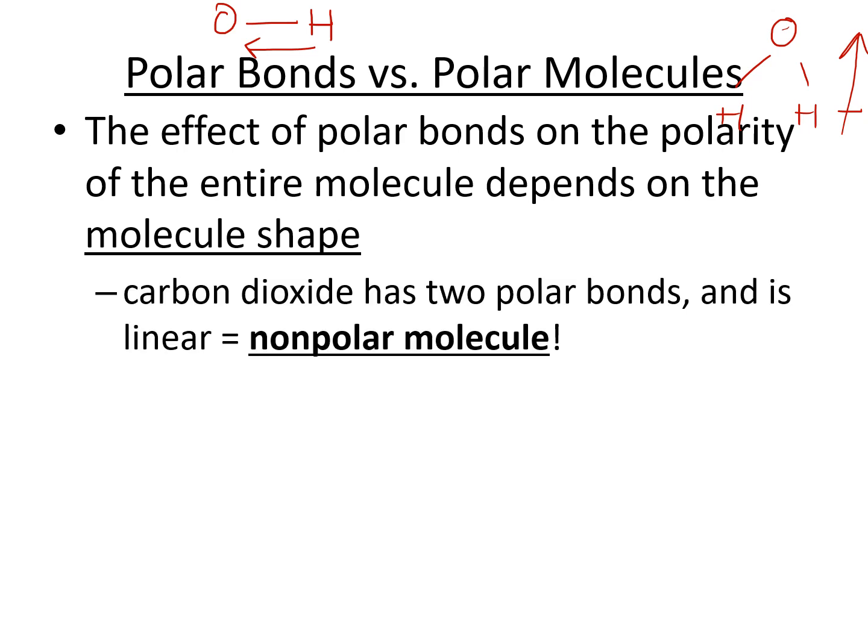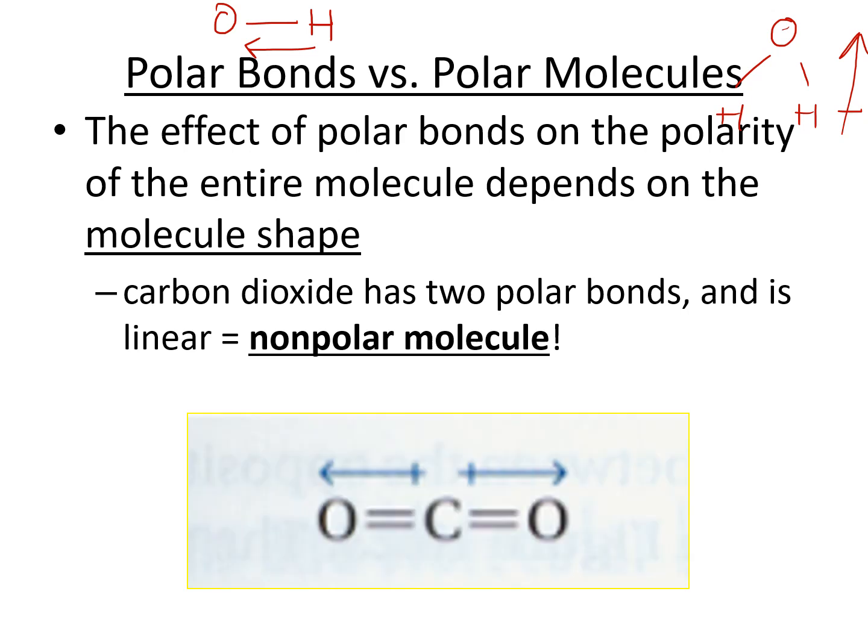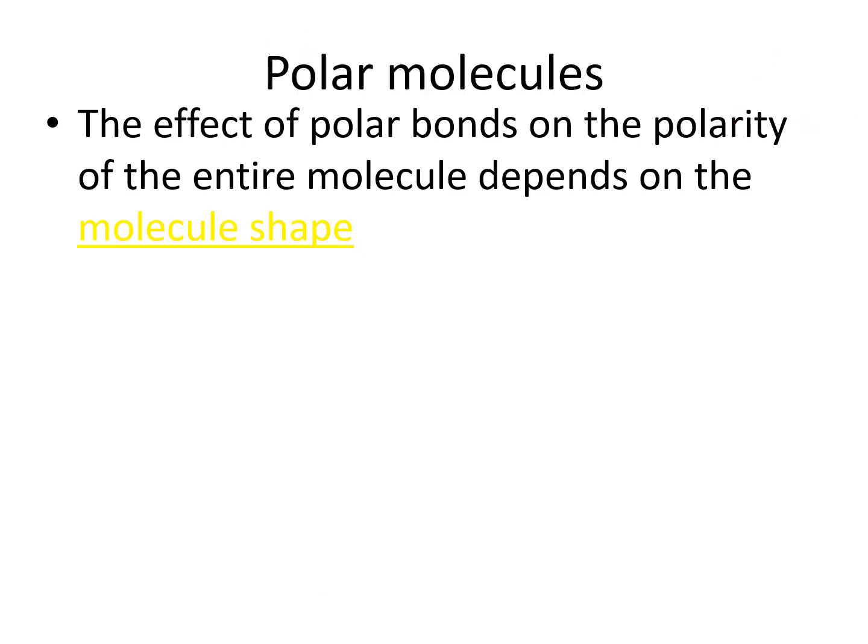So for instance, carbon dioxide has two polar bonds, but the entire molecule is considered nonpolar. The reason is, here you have your carbon dioxide on the bottom, and yes, we would draw our dipole. So the bond from C to O is polar. From just one C to one O, we have a polar bond here. But because of the other bond, they cancel each other out. They're pulling with the same amount of force on each side. So because it is symmetrical, they will cancel out.